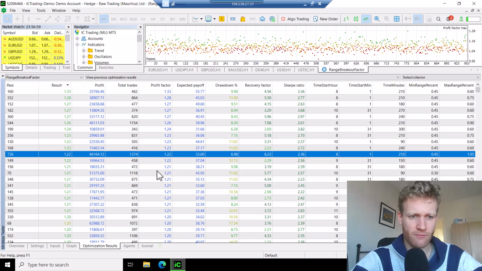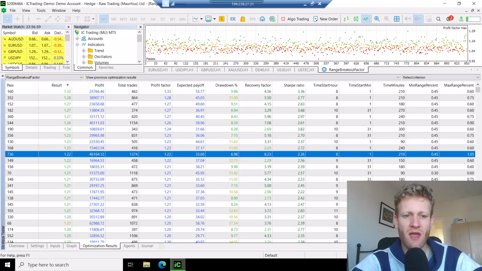But yeah, so that's pretty much how I like to optimize and test. And then if I see results like this, where I feel like, okay, this worked pretty good in the strategy tester, I don't want to overthink everything now. If I find a result like this, where I feel like this could work out, actually, I think at this point I'm good to go with these settings. I would use them. Because what else can I do?